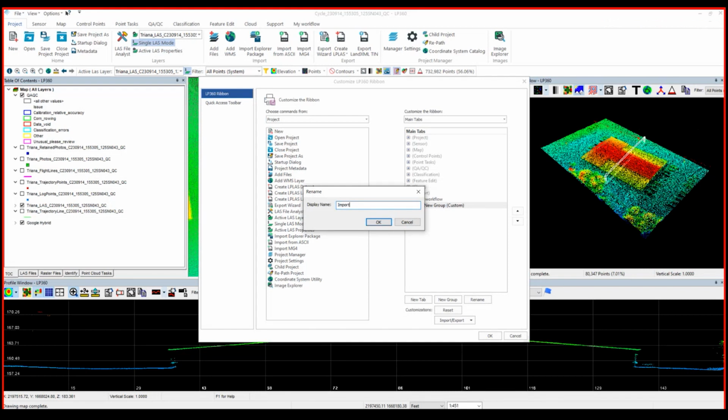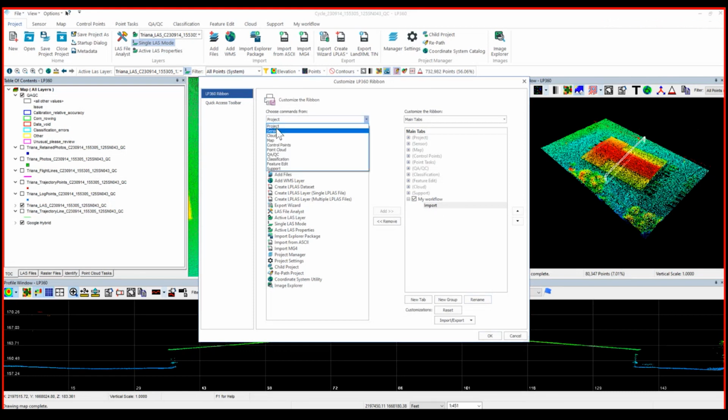So for example, this will be my import group, and then I can just go here on the left to any of the tabs that already exist and select the button that I want in my custom tab. So for example, I will have the add file, my active layer, my project settings.